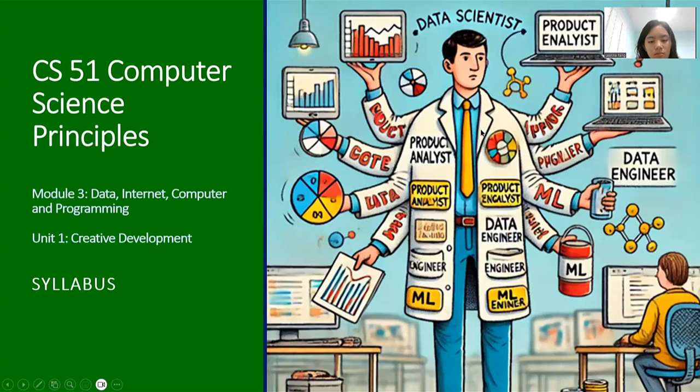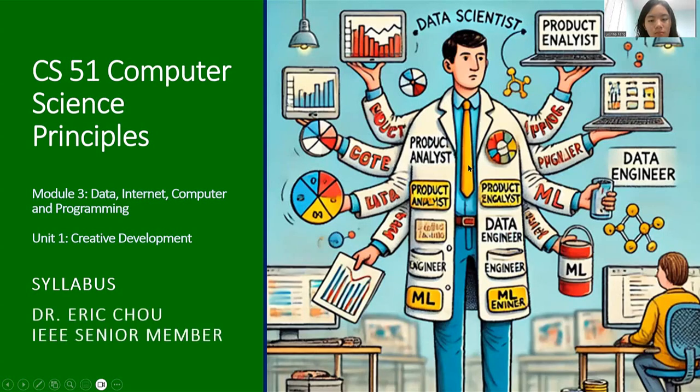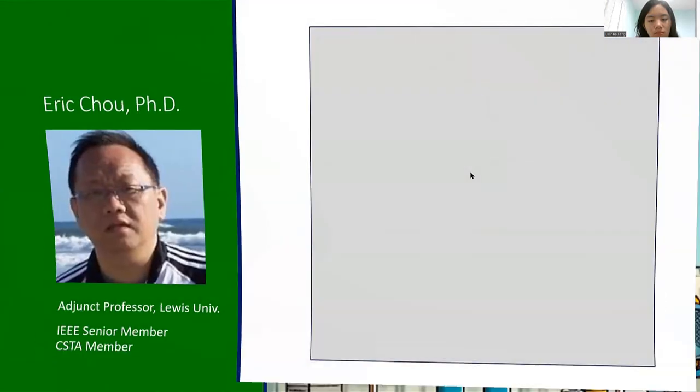So this AP ComSci Principles is an open material course. That means the teacher doesn't have any guideline of what should be taught or what should not be taught. Okay, that's the number one rule you need to know. So whatever is covered by the teacher, everyone can be different, but they will have an end of year exam. So usually people use the end of year exam to decide what to teach and what not to teach. Okay. But in principle, this course is an open course, so there is no course standard.